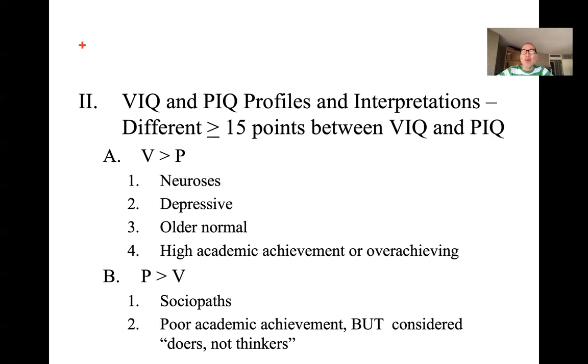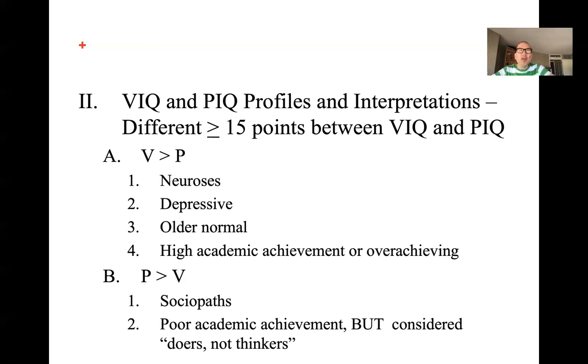be associated in the past with, it's an archaic term, neurotic conditions like anxiety disorders and mood disorders. This is also something that typically occurs in older individuals. Not to say older individuals are more neurotic, depressed, or anxious than average, but that in older individuals, visual spatial abilities are more likely to diminish than verbal abilities.